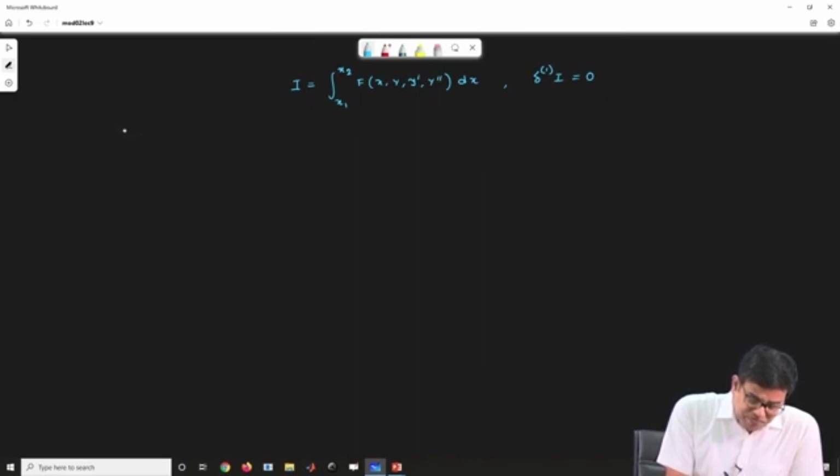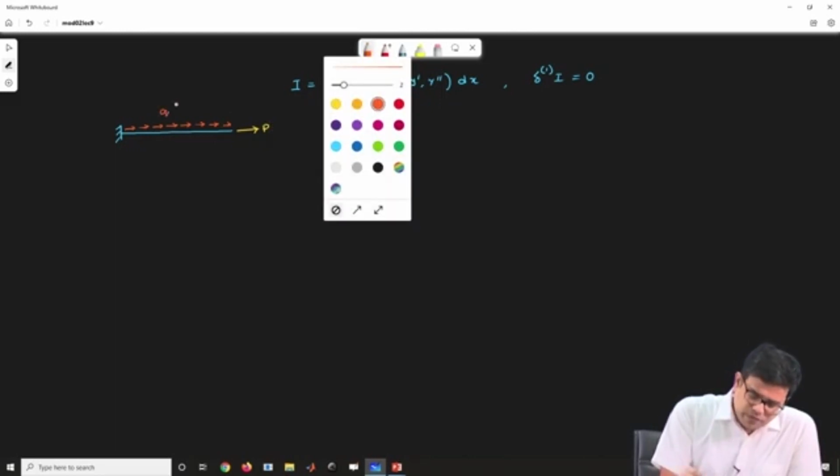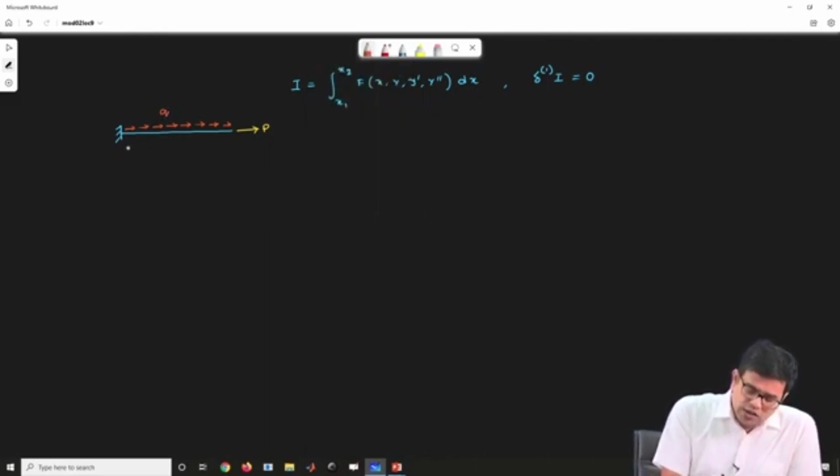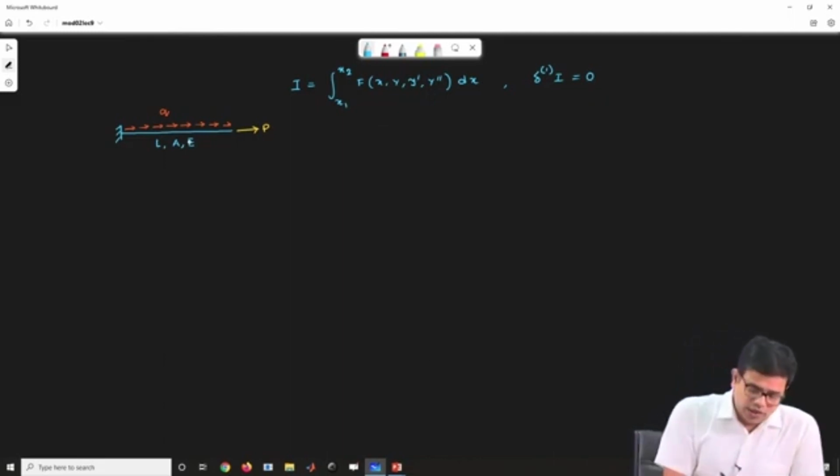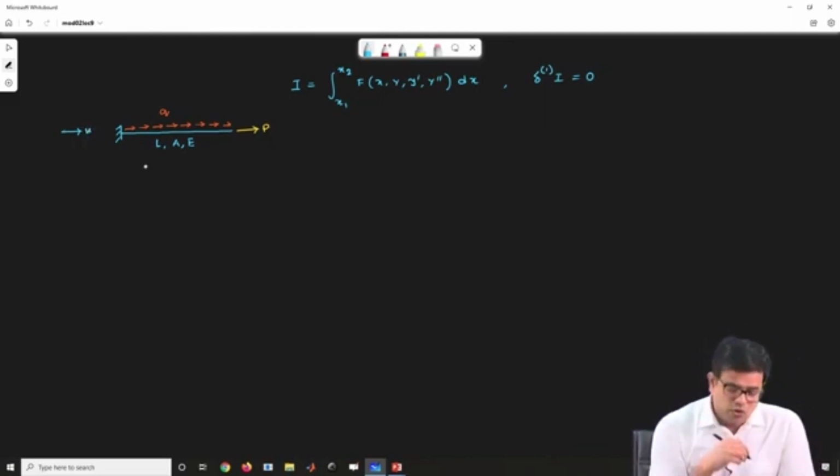For instance, in structural mechanics application, let us see some problem. A simple bar with a distributed load, and there is also a point force P applied. So this distributed load is, say, Q, and a point force applied. Now the length of the bar is L, area A, Young's modulus E. So let us take constant for the time being. So what are the boundary conditions of this problem? We all know what the boundary conditions are. If along the x-axis the degree of freedom is u, it is a 1 degree of freedom problem. So it's a one-dimensional problem.